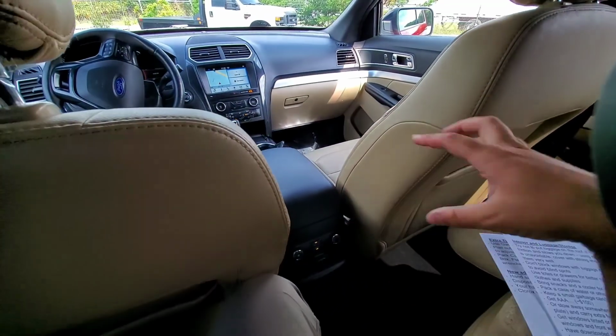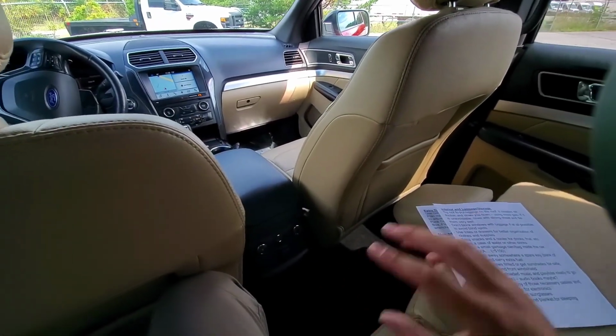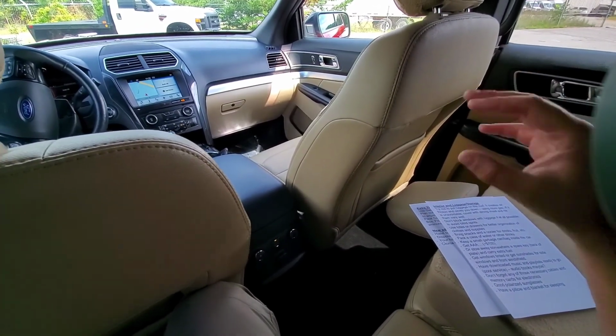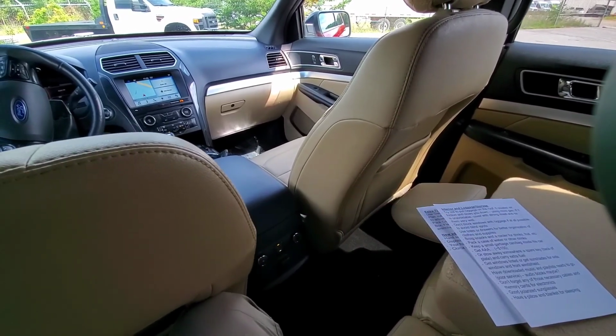But just some way to collect all your trash, so you've got one easy spot to stick it, and that way every time you fuel up, or maybe you get lunch or something, you can just grab all that stuff out and throw it in the trash while you're there. It just helps with the organization, especially if you're keeping your car clean and all that as well.